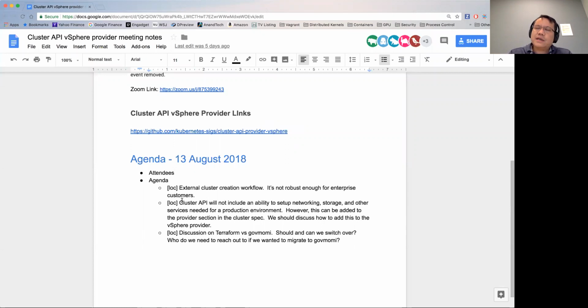We can have something like a common pattern that we have in VMware, which is an OVA that deploys an API server, and that API server can then create the internal cluster, and then we can do the pivot from that point. So that's what I'm thinking. I saw that there were two comments on there, and I haven't responded yet, but I will soon. What are people's opinions on this idea?